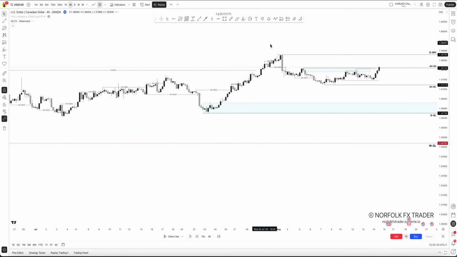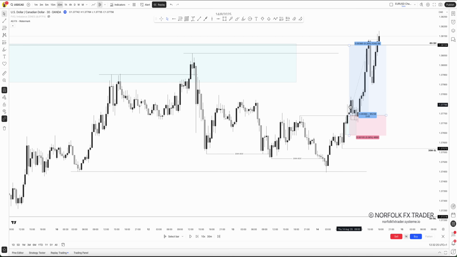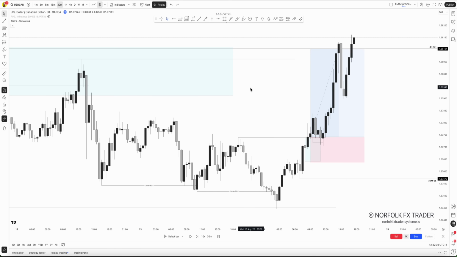On the 4-hour time frame, we saw the move down. We saw the sweep of this low after we swept this high. Because we see the reversal candle occurring, this bullish candle, followed by that on the 30-minute time frame was a shift in structure that suggested we run for this high. And that's when we saw the pullback continuation. So that's a step-by-step approach of how I use market structure to map my areas to take my trades.